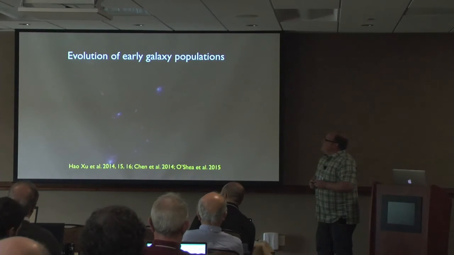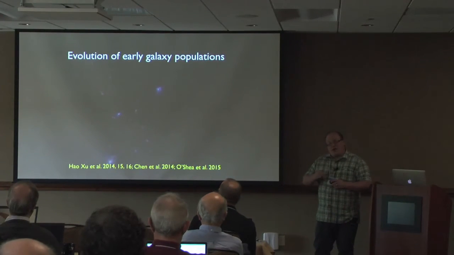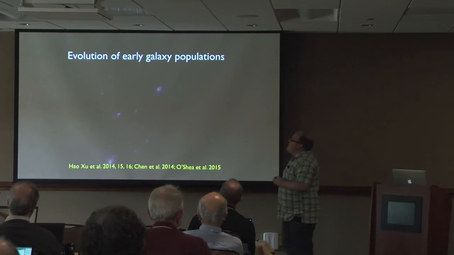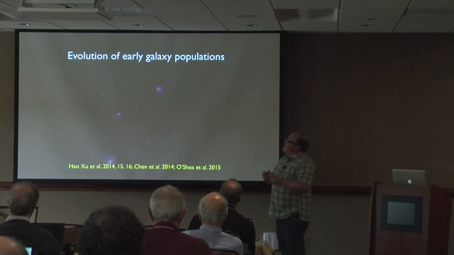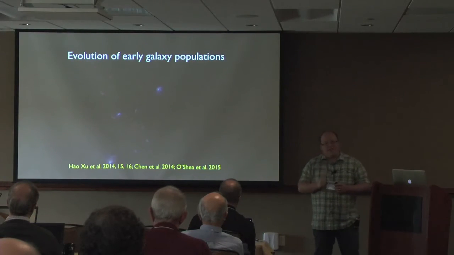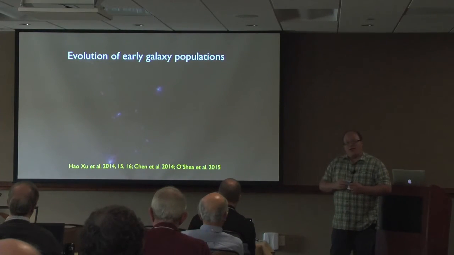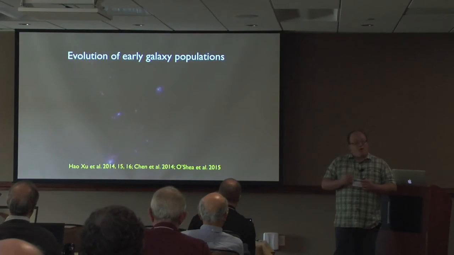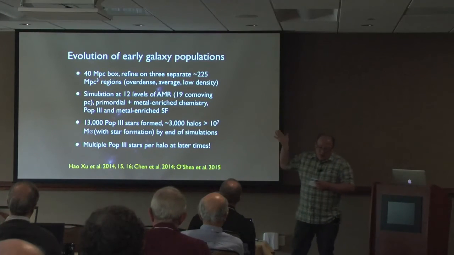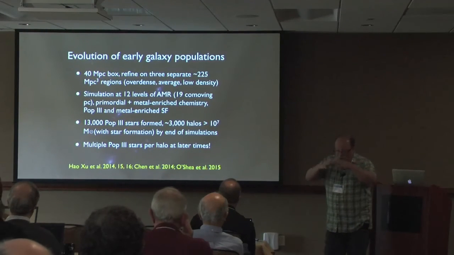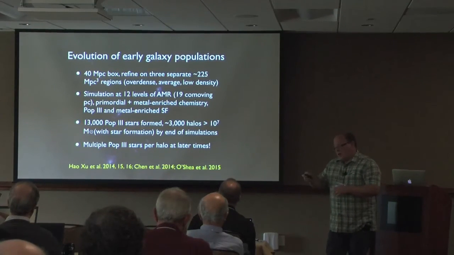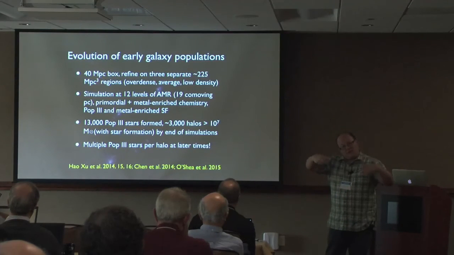So then I want to tell you a little bit about our second set of simulations, which we've decided to call the Renaissance simulations, because we've got to have a snappy name. What we're trying to do is understand the evolution of entire early galaxy populations. The simulation I just showed you was one specific case study of how you form a metal-enriched star. But if you think back to my motivation, we need to do lots of galaxies to have good statistics. So we used a large simulation volume where we picked 3 regions that have hundreds of galaxies in them, at the redshifts, the times, we're interested in.